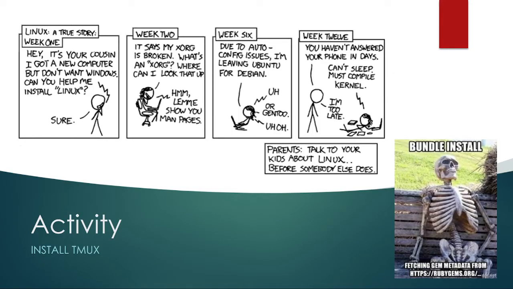Now, the next thing that I'm going to have you do is an activity. Normally I would, of course, do this in class, but what I'm going to have you do instead is just pause me and try installing Tmux on your servers. Make sure after you do the install that you check it, get it running, see what's happening. If you don't understand what's going on, that's completely fine. Remember, you have the internet and you can look up what it should look like. Try it out. See what you think. And then come back and we will continue.